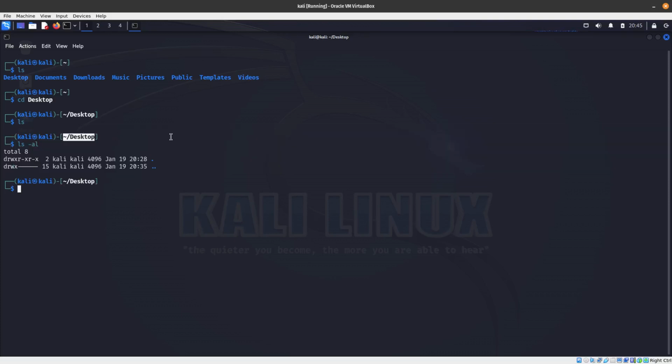And if you want to know where you are, if you want to know the entire path, the really good command to know is pwd. There we go, pwd. Now you can see that you're in /home/kali/Desktop. So if you're ever lost, or if you need to copy that directory, you can always do pwd. It's print, I forgot, print the current directory, something like that. But yeah, pwd, if you want to know where you currently are.